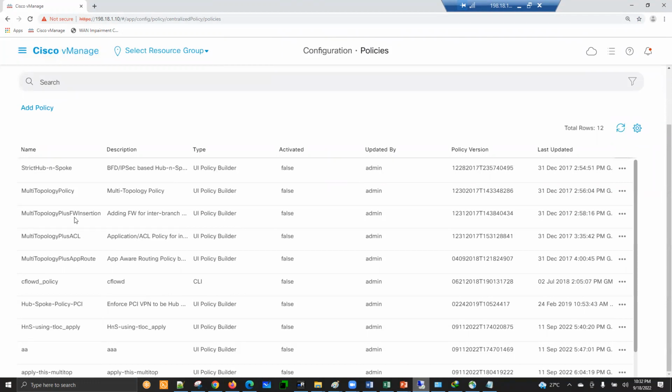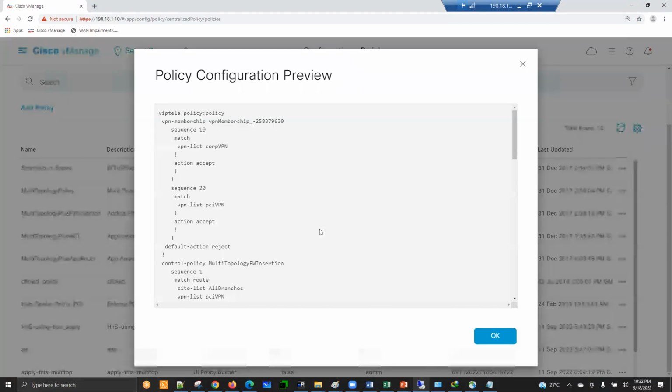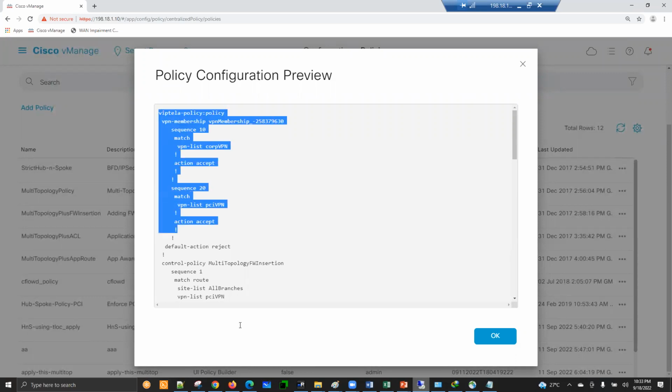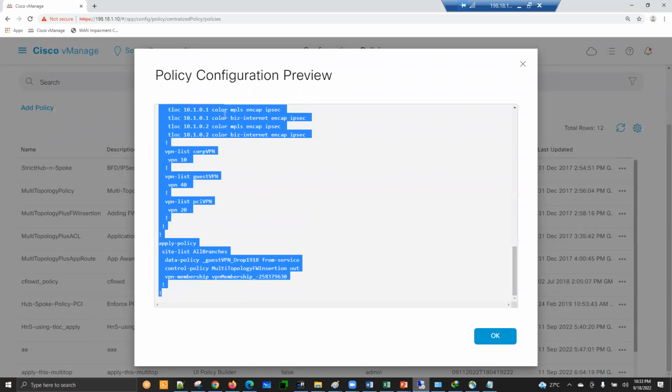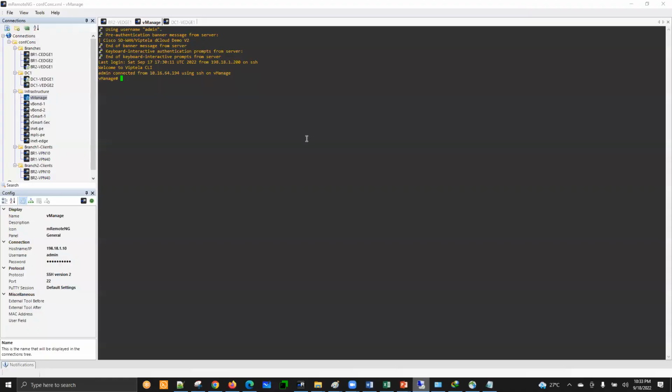We have multi-topology plus firewall insertion. So I will review this lab, and I want to create my lab very much like this, and we'll add a few of our policies as well. So we want to create one big giant lab.